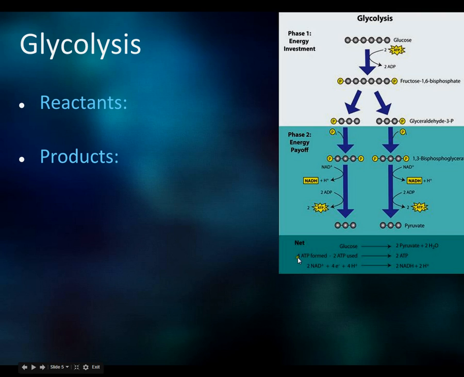If you look down here, 4 ATP molecules are made in glycolysis, but we used up 2 of them in the beginning, remember up here? So you end up with a net gain of 2 ATP through this process. Also notice this pyruvate, a 3-carbon molecule. So this pyruvate will quickly turn into pyruvic acid.